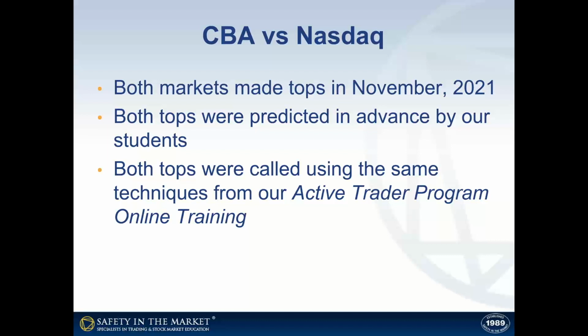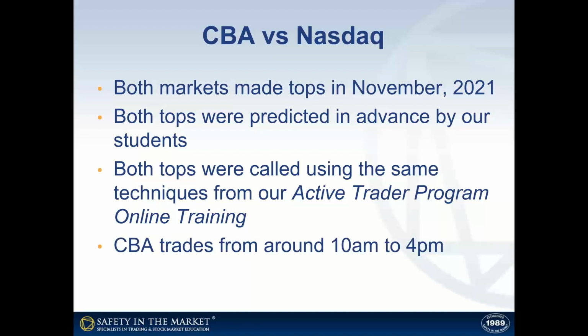Now, if there was some great technical advantage that only applied to stocks and didn't apply to indices or currencies, okay, maybe fair enough, you could trade stocks instead of those other markets. But the fact is, the same techniques work just the same on both Commonwealth Bank, a stock, and the NASDAQ, which is an index. It's the same technique that called the S&P 500 top in February of 2020, just before the COVID crash. And it's the same technique going back to the 1980s when David Bowden called the 1987 top and called the 1989 top a year before it happened.